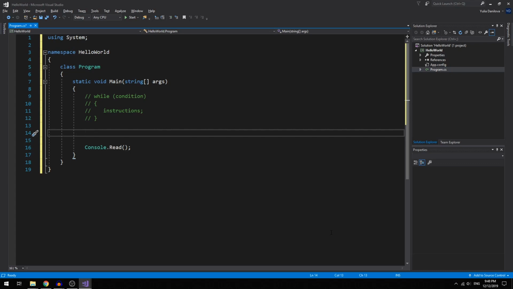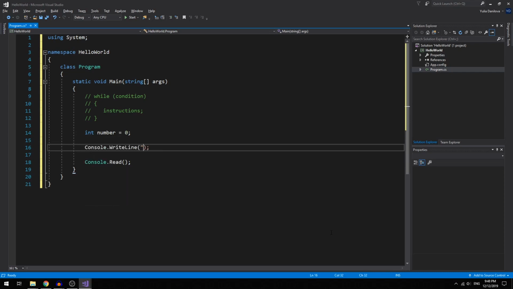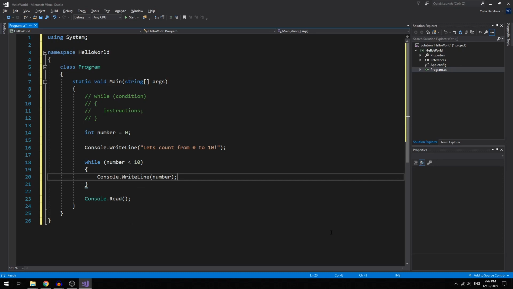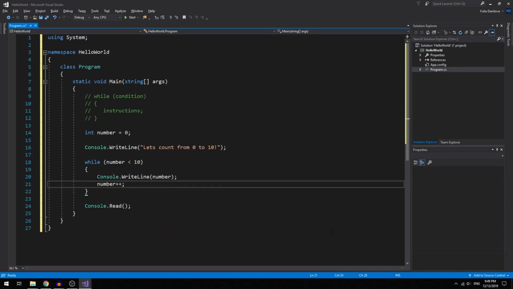For a most simple example where a while loop can be used, this is how I can count from 0 to 9. The explanation is simple. I declared an int variable and initialized it with a value of 0.